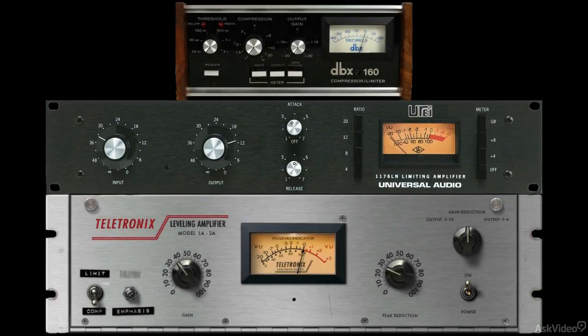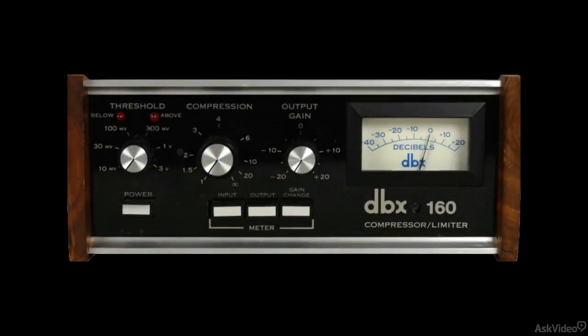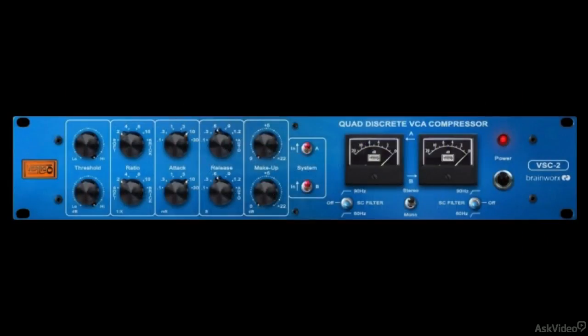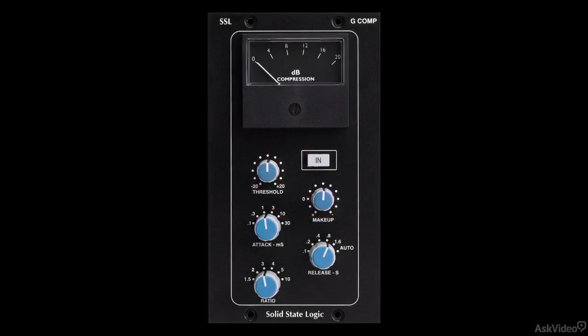A later design than the previous two, VCA compression circuitry is the basis for most standard modern compressors. A VCA is a voltage-controlled amplifier. When the signal crosses threshold, the VCA quickly clamps down cleanly on the audio, making this design a good choice when you need to really keep levels in check.